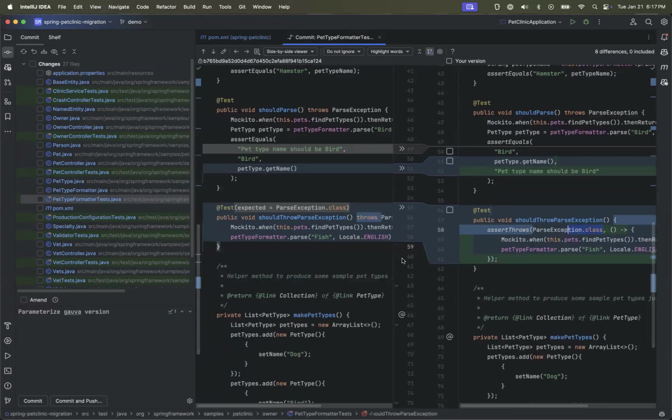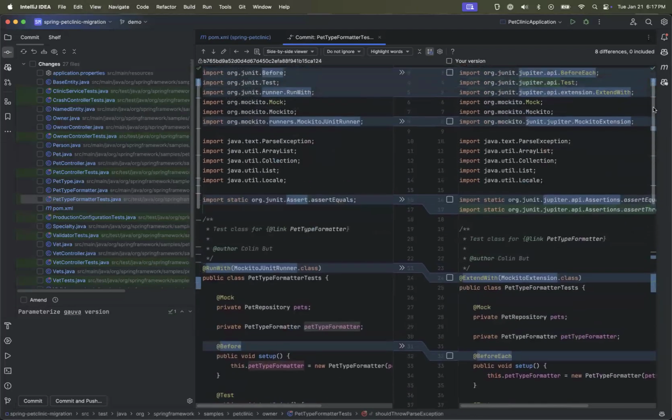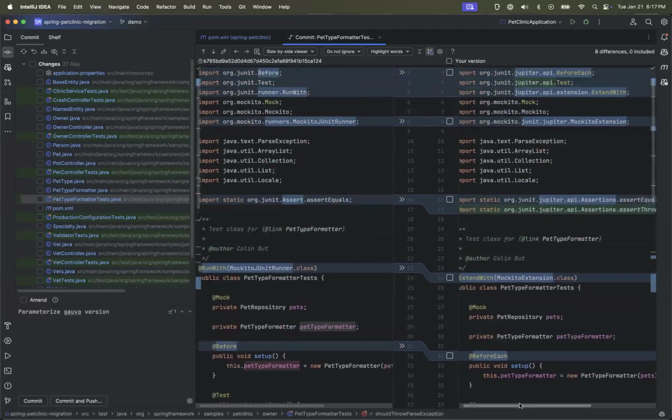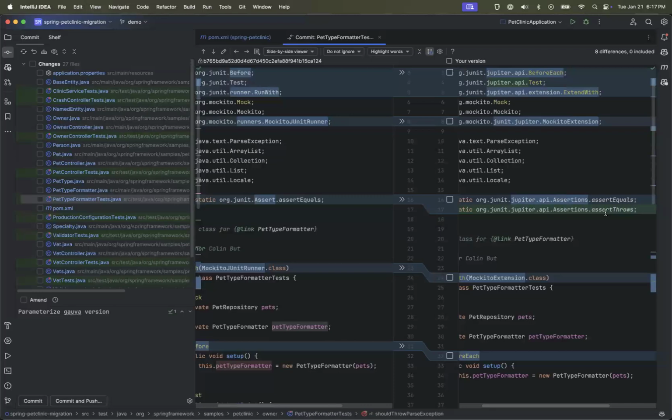Yeah, that's quite challenging. So you can see what it's really doing is just taking the body of this method and wrapping it in a throws. And it's also using a static, again, that assert throws. Where did that come from? Yeah, it added it here, assert throws. So it actually is not only making that transformation, but it's also adding the import. And it's also formatting it.